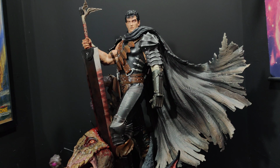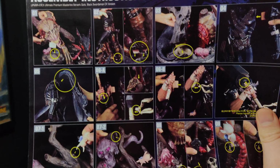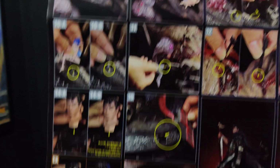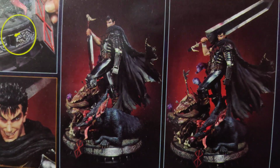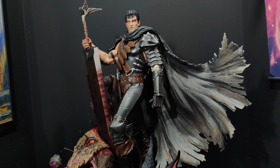And to be honest, I think this is a statue where there's lots of bits that go in little different places. You've got all your different switch outs with Puck and things like that, arrows to go in the Apostle's head and things like that. And obviously we've got the switch outs, which I might do the switch out sword, I might not. There's plenty of reviews of this guy knocking about where you can see the switch outs, and most statues nowadays come with those. If you're buying anything that's half complicated these days, you know you're going to get an instruction sheet.